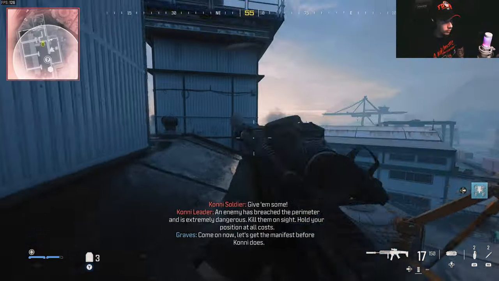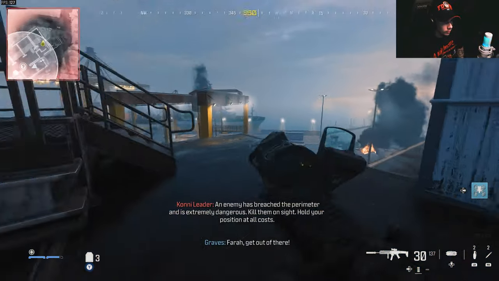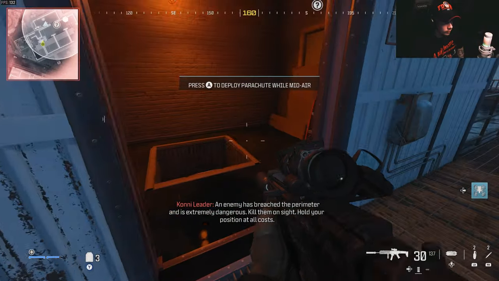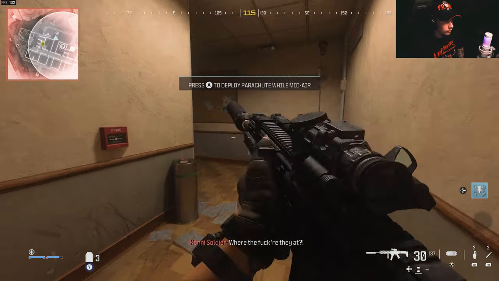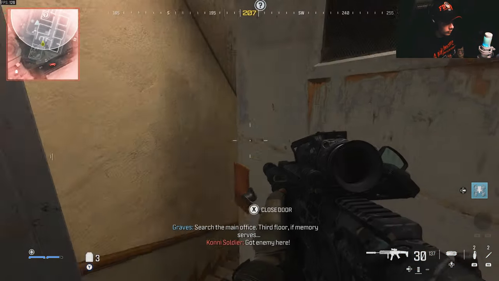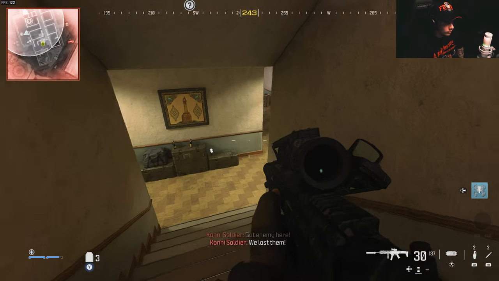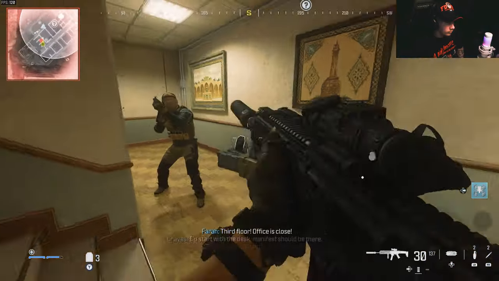Well, now let's get that manifest before Coney does. Farah, get out of there! At the tower! Search the main office, third floor, if memory serves. Third floor! Office is close! I'd start with his desk.